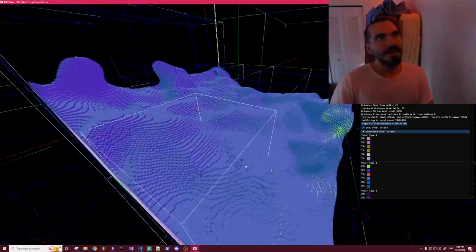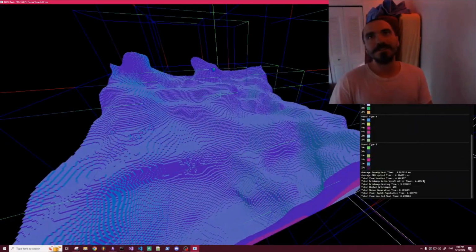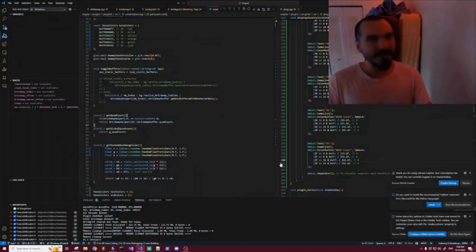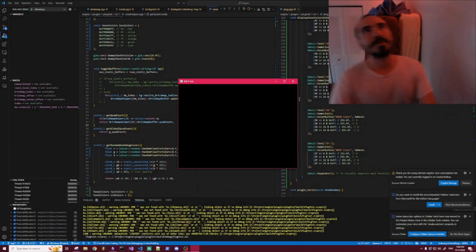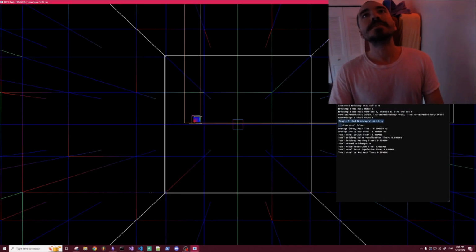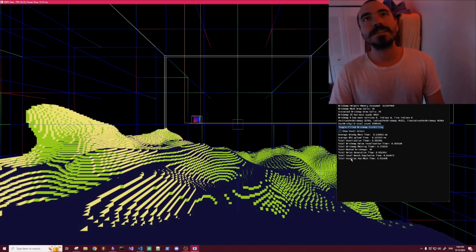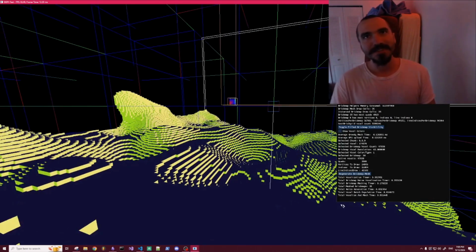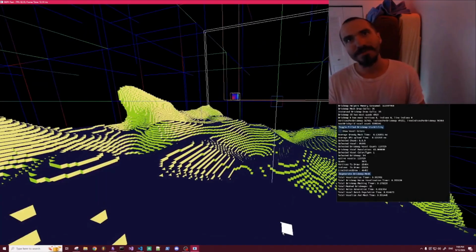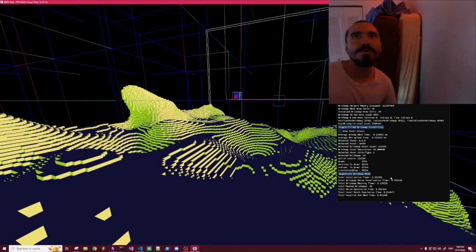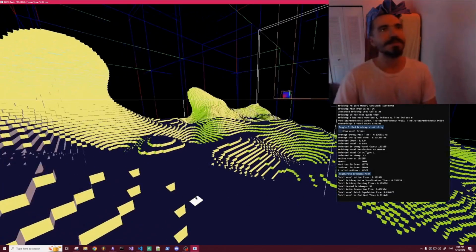But as far as meshing goes, I can show you the timers right here, and it's been accumulating. I can just restart it. The timers accumulate every time I remesh it. Here, let me click this, and then you'll see that the total time to voxelize and mesh is like half a second. Voxelizing takes like 0.03? No, sorry. Voxelizing takes 0.35 seconds, and then meshing takes like 0.17 seconds.